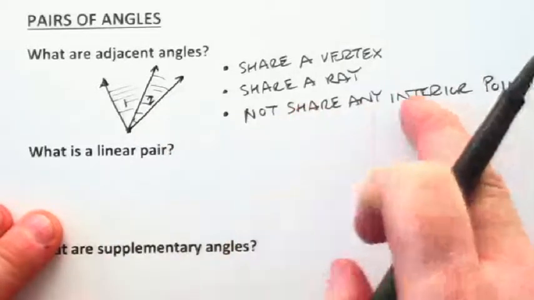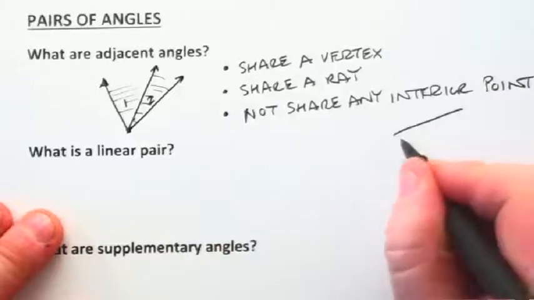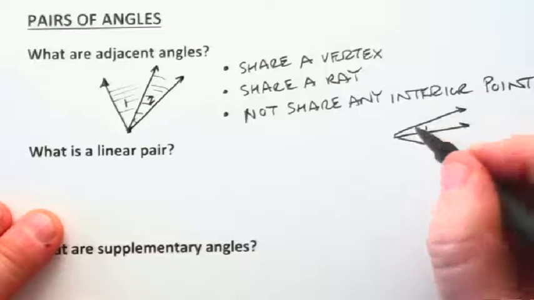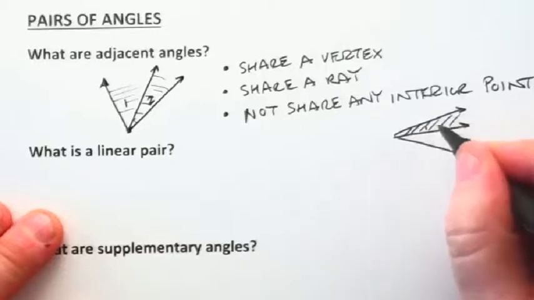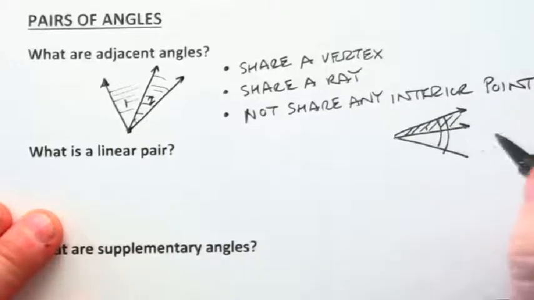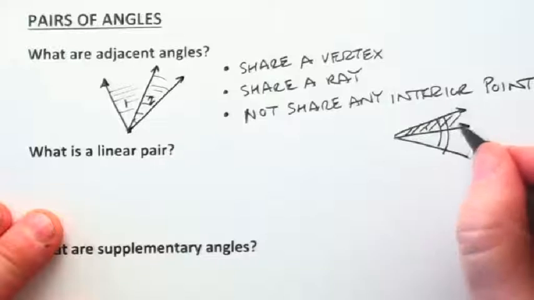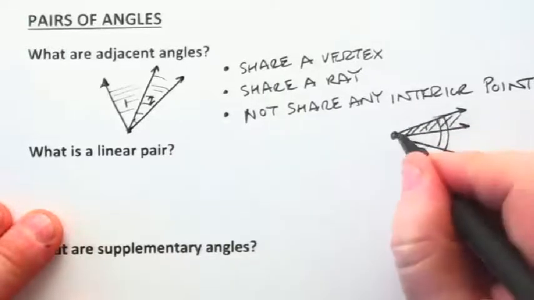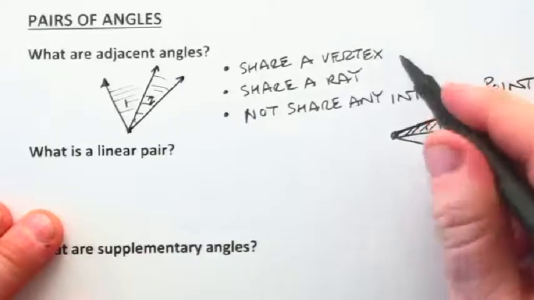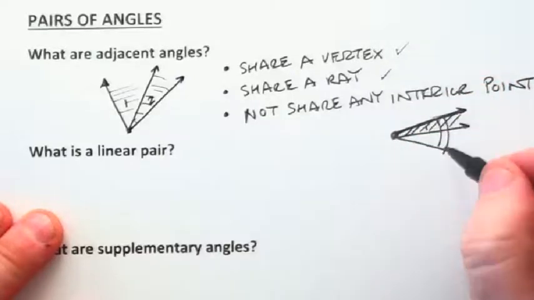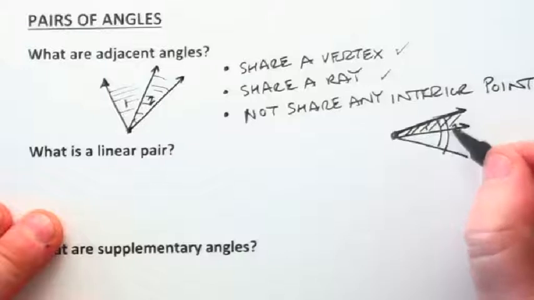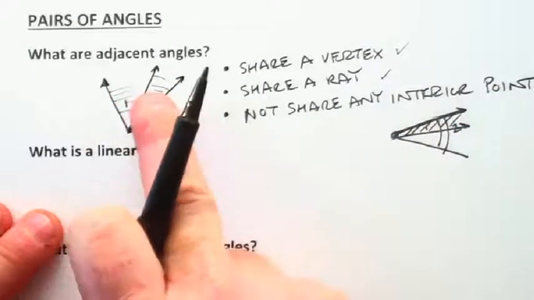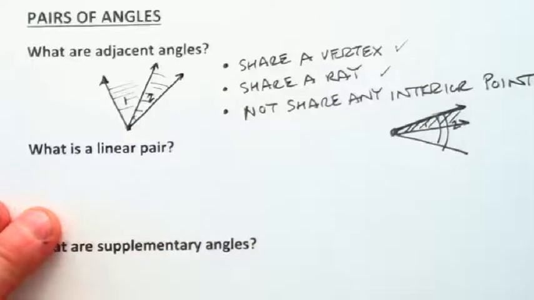Why they make this statement is that there might be some confusion if I say angle 1 is this angle here, and angle 2 is this one. Now, if it's the big angle here, they would share the same vertex, angle 1, the shaded angle, and the big one. They would share this ray over here, so it would also be good. But because they overlap, angle 2, the big angle, and the little one, they would not be called adjacent. Adjacent must be basically side by side.